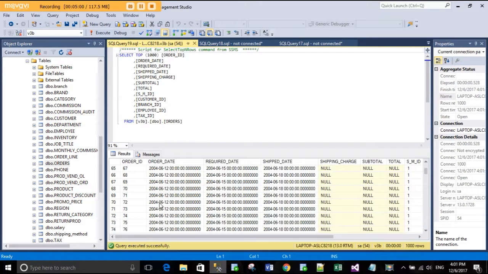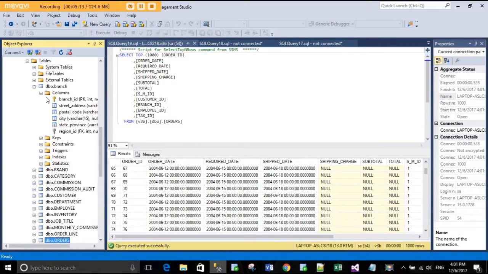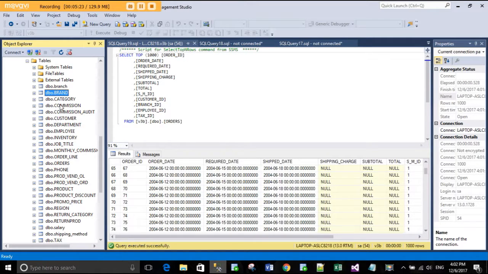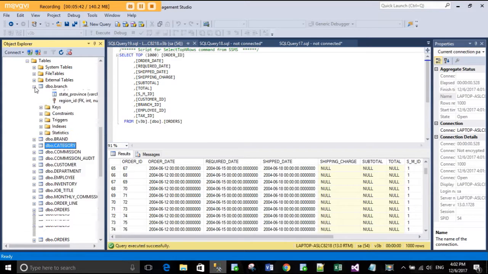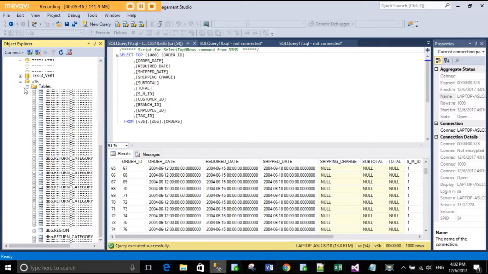One thing to note: to make an SSAS project, all these tables have column names such as ID, etc. But the point is we cannot use these IDs. Instead, we have to use some sort of surrogate keys. We need different tables which will contain a surrogate key, and the original ID will be the alternate key or the business key. So for this purpose, I created a new database.